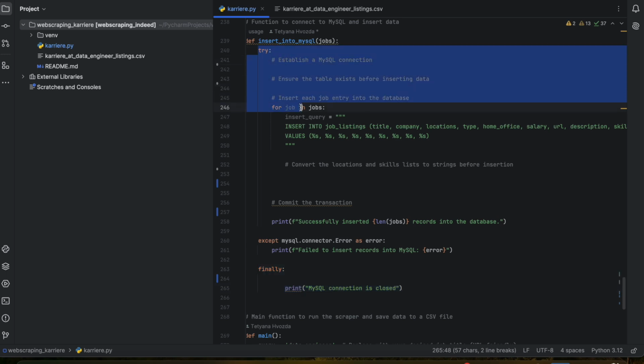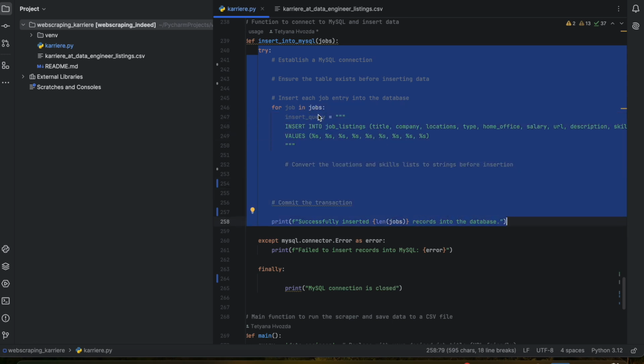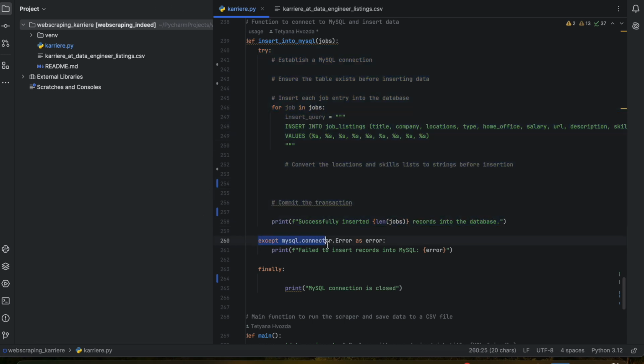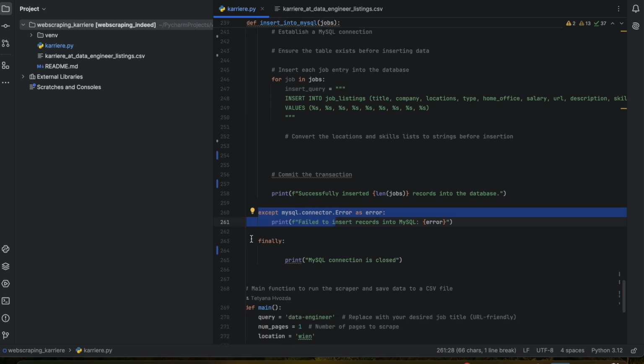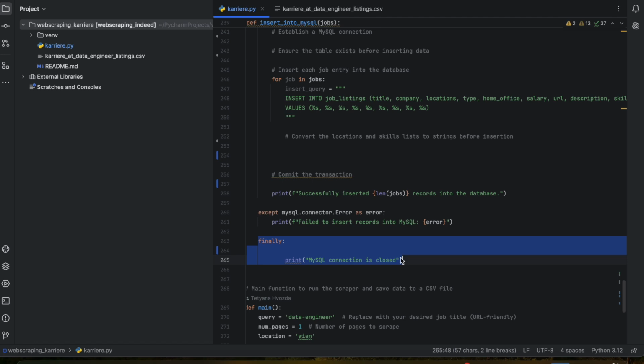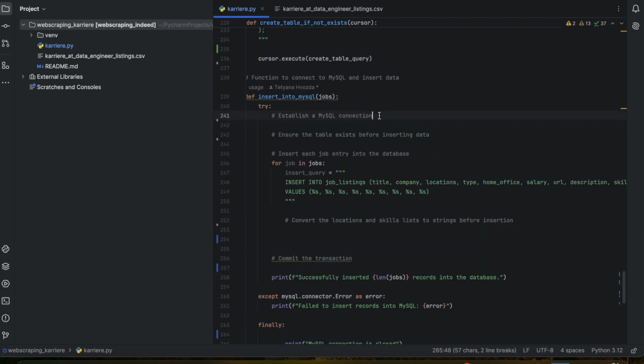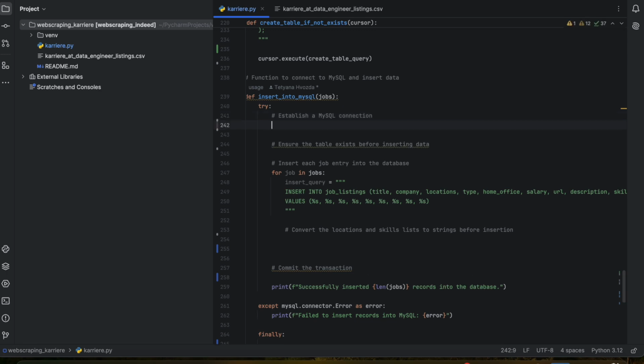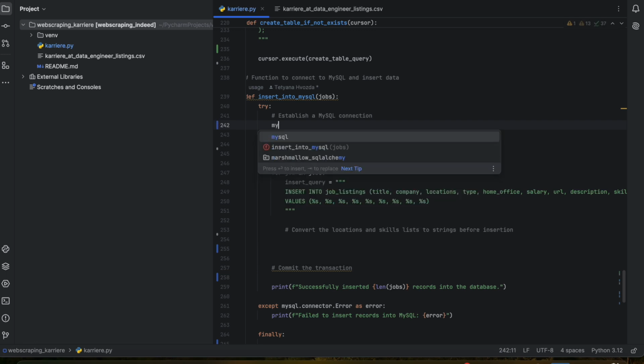If you do have an error in the try block, you immediately jump to the except section. But everything what you're trying to execute in the finally block, you will execute it regardless if there is an error or not. First step in this function would be to establish a MySQL connection. For this, we want the connector of MySQL.